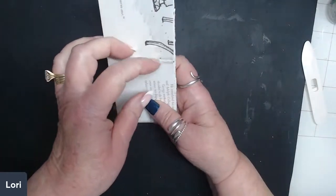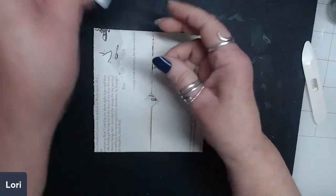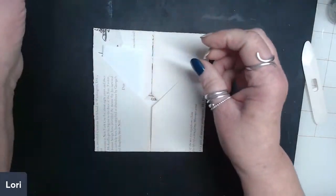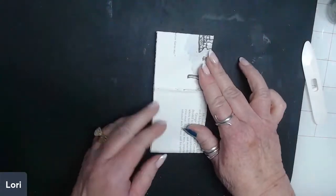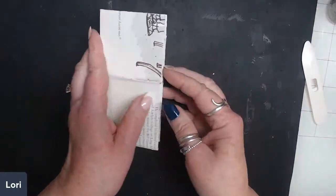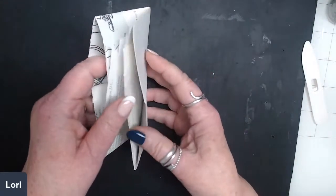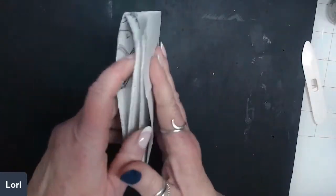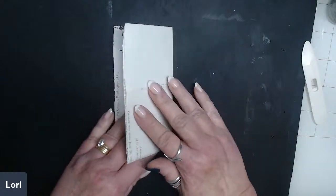See, now my paper, this one was not the best paper. But again, you have your two little pockets. And you could use that back there. Then you've got these pockets too. So you could easily glue this into an altered book or a journal.